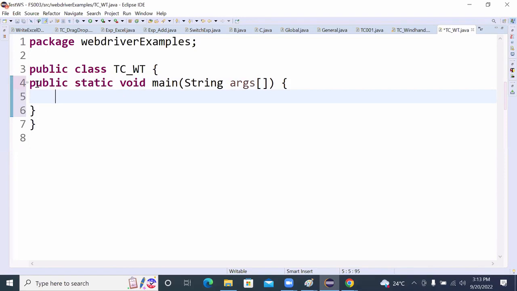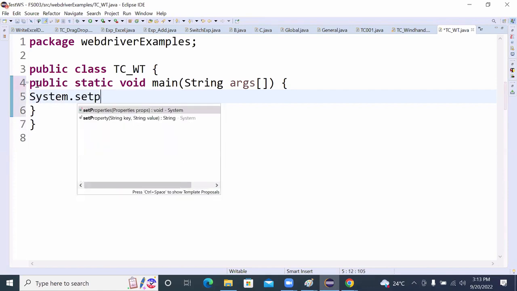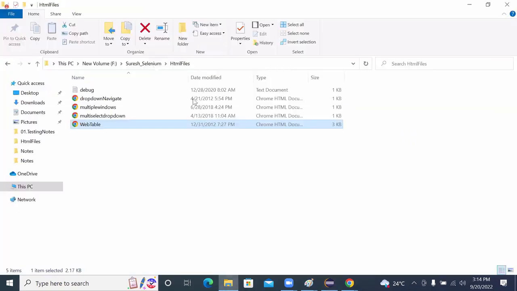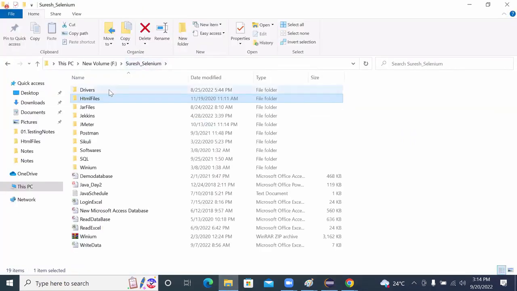Now writing our regular code, System.setProperty, mentioning webdriver.gecko.driver. Then what do we have to provide? The path of the driver exe.